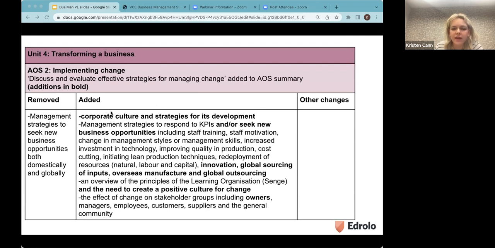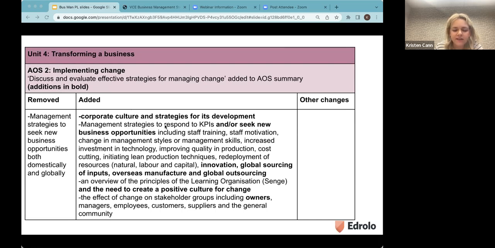So remember, back in Unit 3, corporate culture strategies for development was removed from the Unit 3 dot point, but it's now its own explicit dot point here in Unit 4, area of study 2. And you can see that the dot point about strategies for responding to KPIs is somewhat combined with seeking new business opportunities.